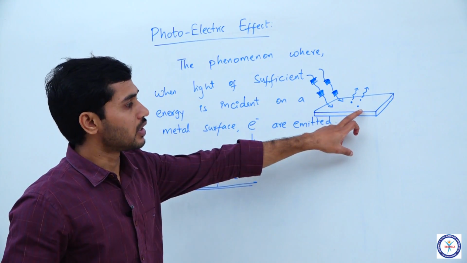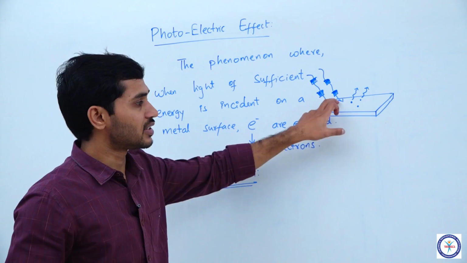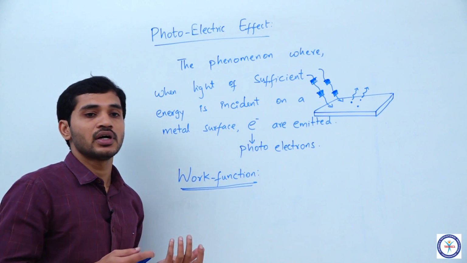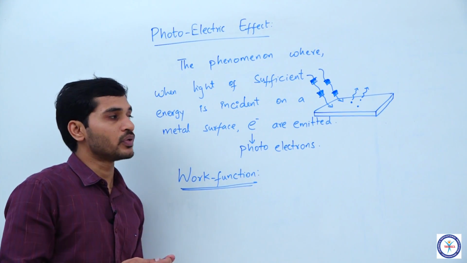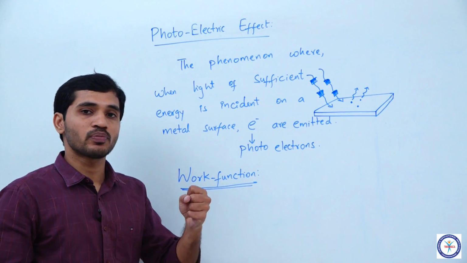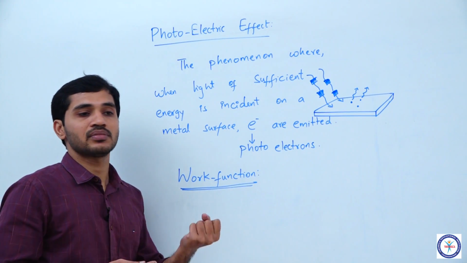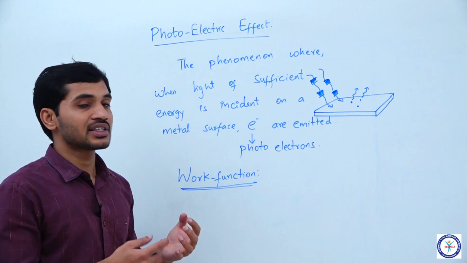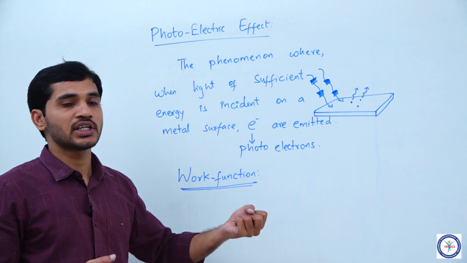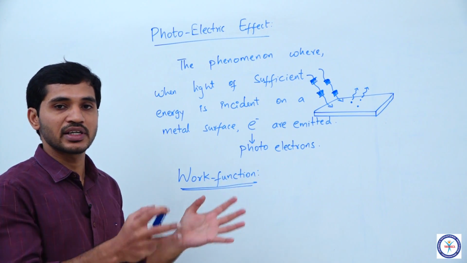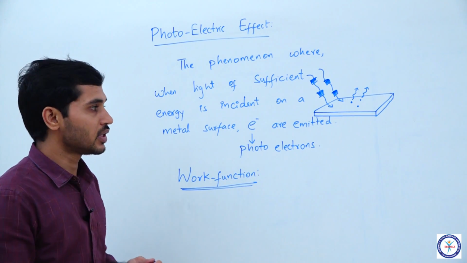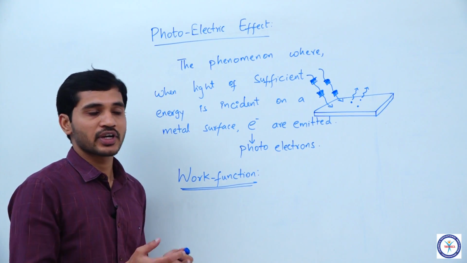Let us say we have this metal surface and there is an electron over here. I have told you earlier that metals generally have free electrons in their volume. Free in the sense that it is not bound to the nucleus, but it is still having some attraction from the nucleus. It is relatively easier to remove it. It does not mean that you can remove that electron without giving any energy. It is still bound to that material, but not completely bound to the nucleus to which it actually belongs. Anyway, that is a property of a conductor.